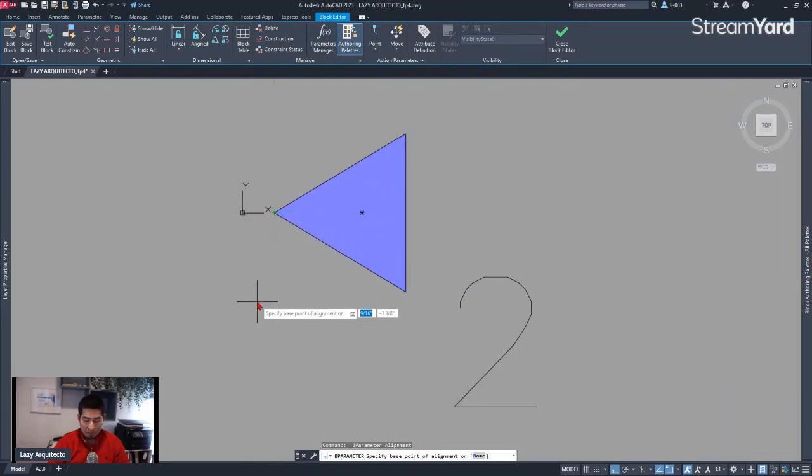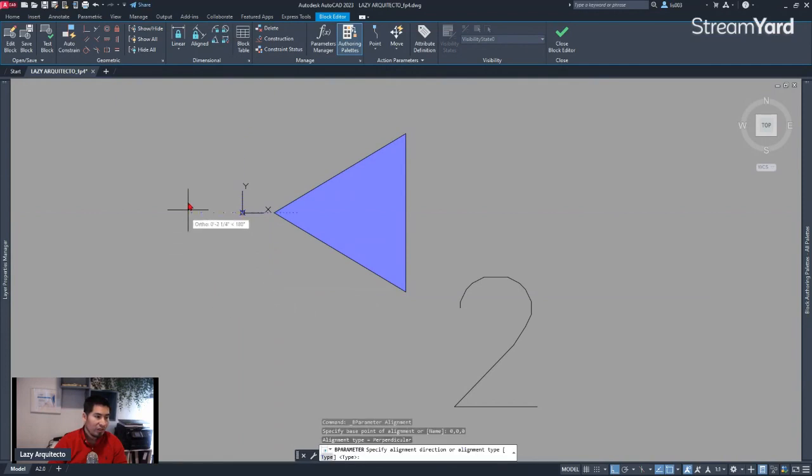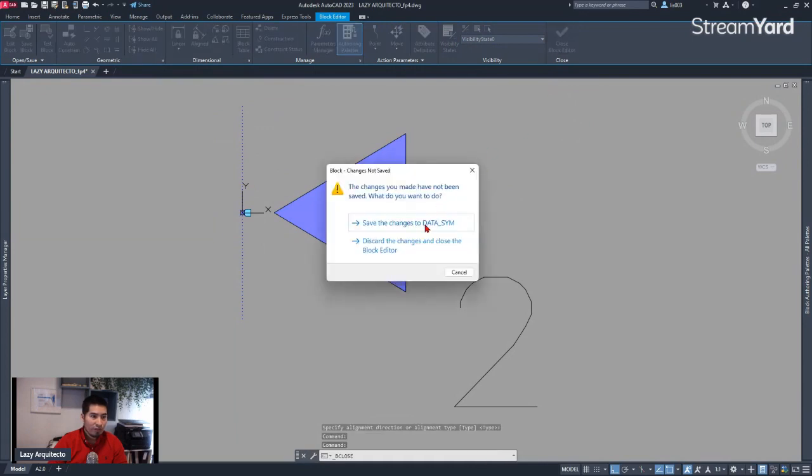So what I did was type 0,0,0 and press enter, and boom, it jumped to that exact location where my base point was. At this point I needed to pick a direction for my alignment, so I went up and clicked like so. Of course, at this point, the block was ready, so I simply closed the block editor and saved the changes.